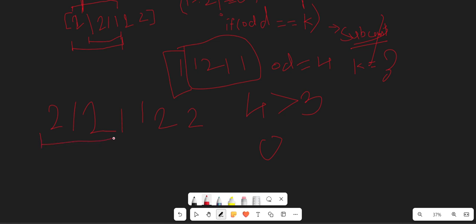You will see as I encounter this subarray. But you will see this is also a subarray if we shrink down 2 from it. So for this we need one condition.